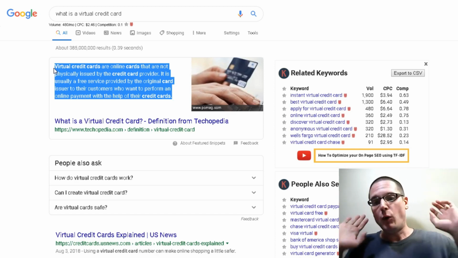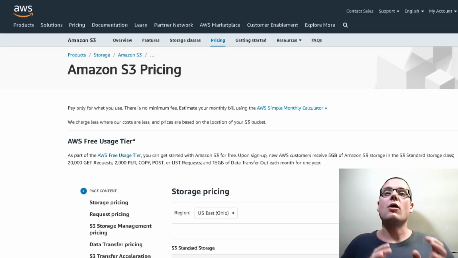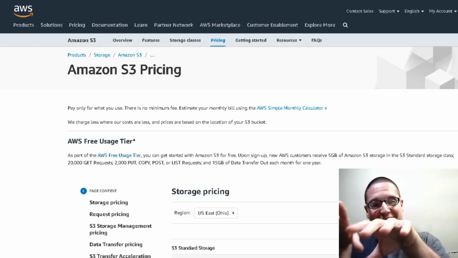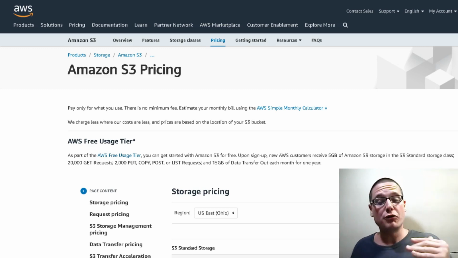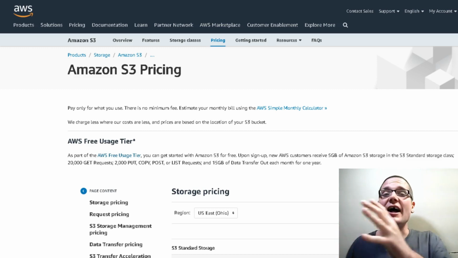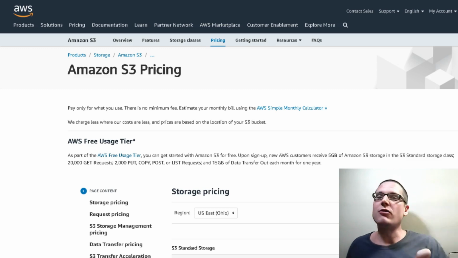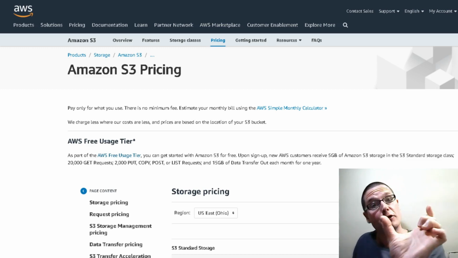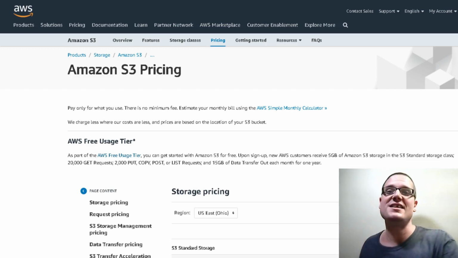Now, once you have this VCC, you are then able to complete the S3 process. You can head over to Medium for the walkthrough that will take you through the entire process on how to set up your S3 account. But then you've already paid the $1.99 for your VCC card, so then you can head over to Moz, get a 30-day trial.